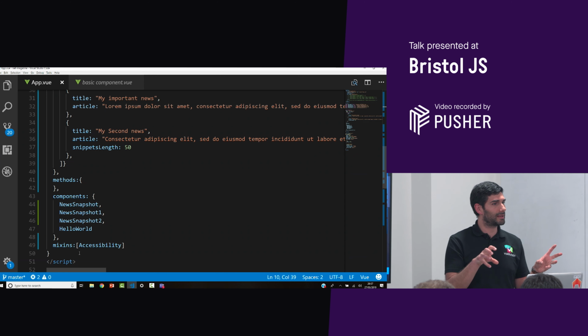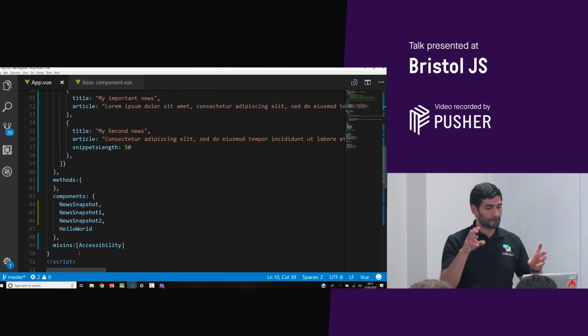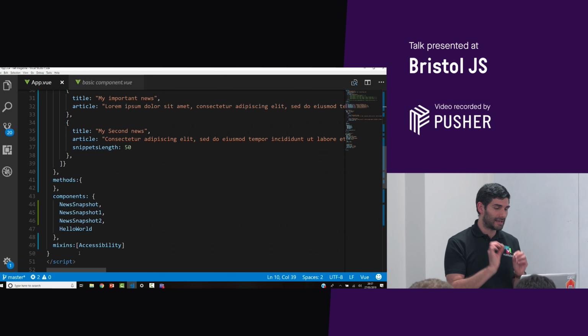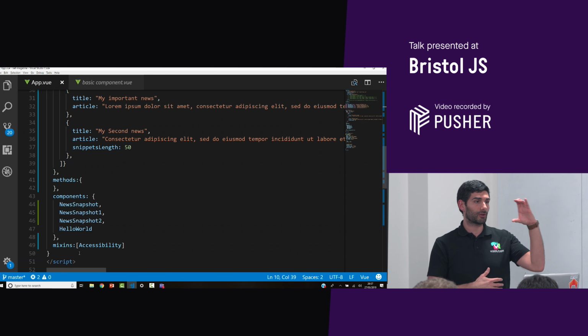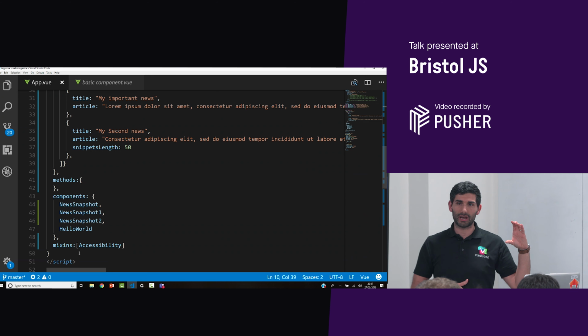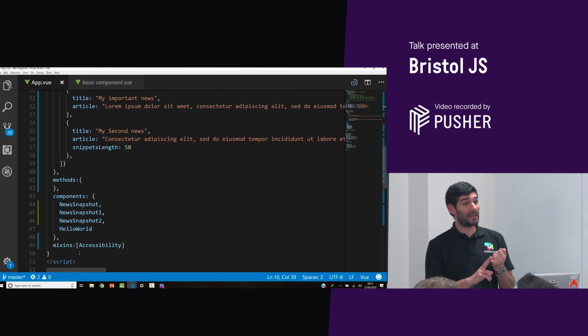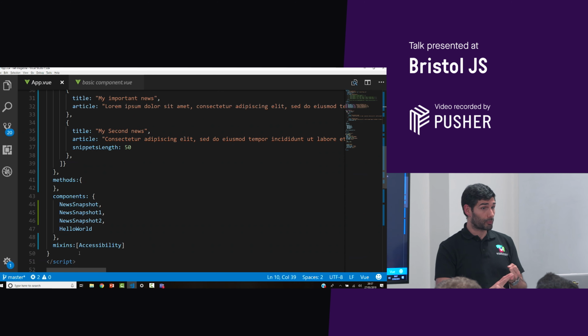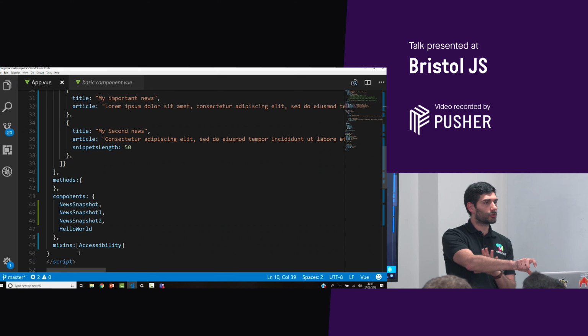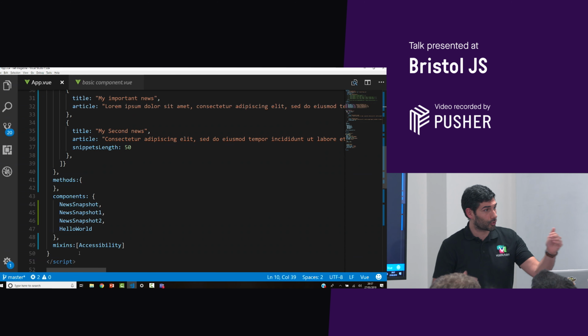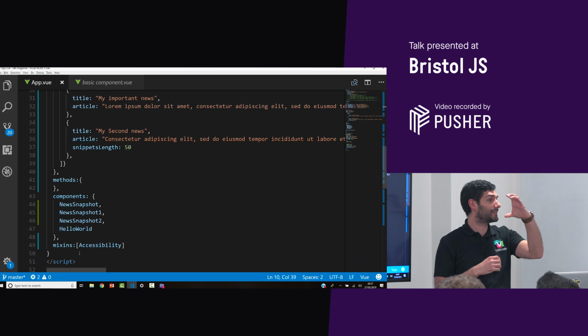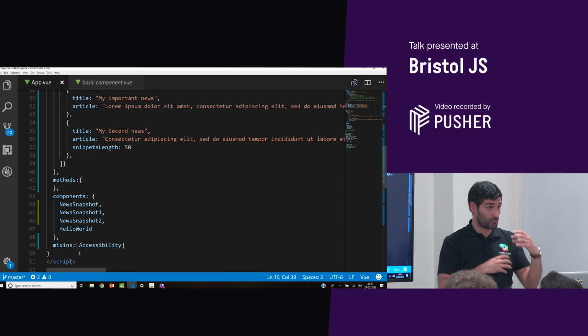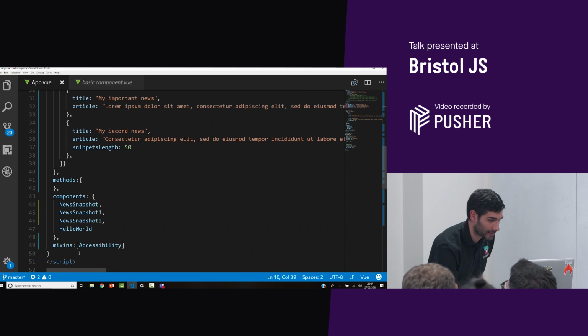A mixin is just the script tags of a Vue.js component. So a mixin has its own data, its own properties, its own methods, its own computed properties. When you add the mixin to an object, it actually increases the properties it accepts and increases the data. So you can really do so much with it.